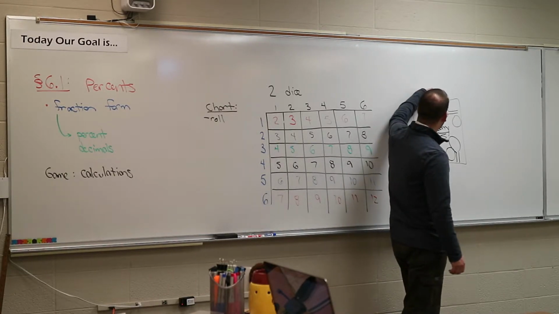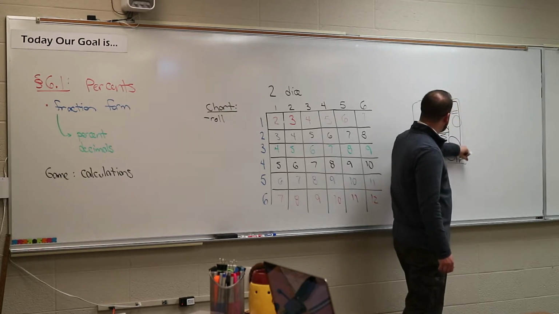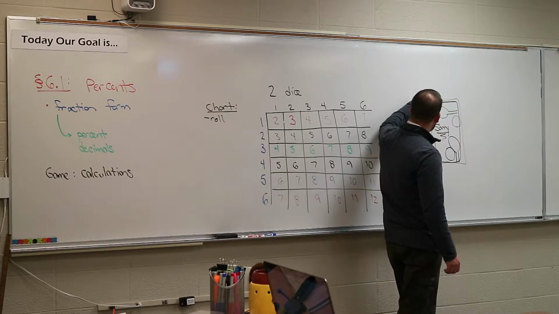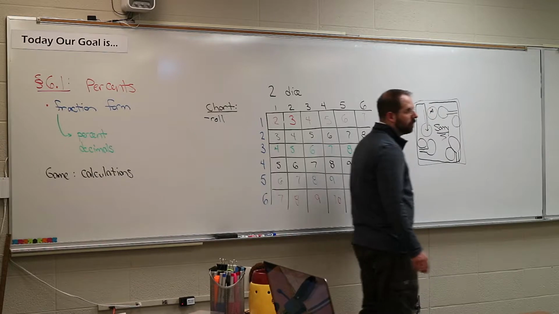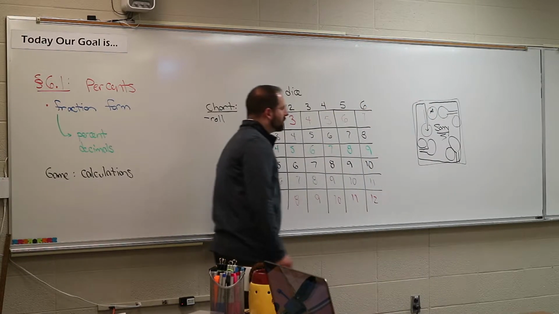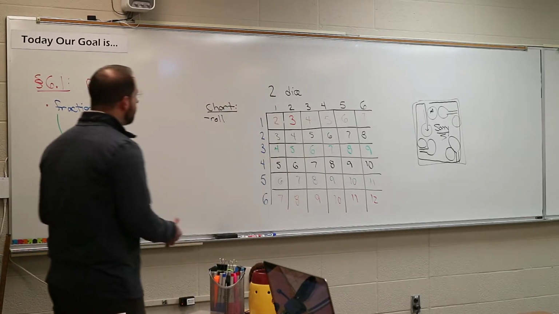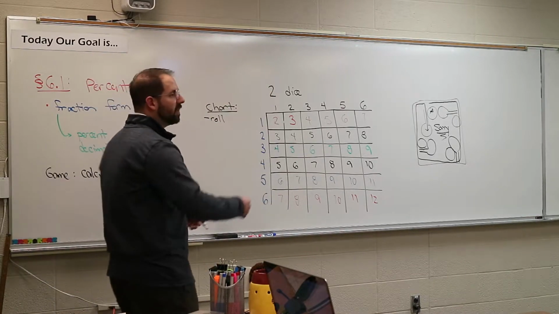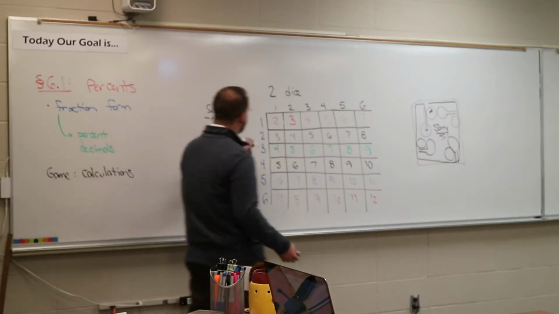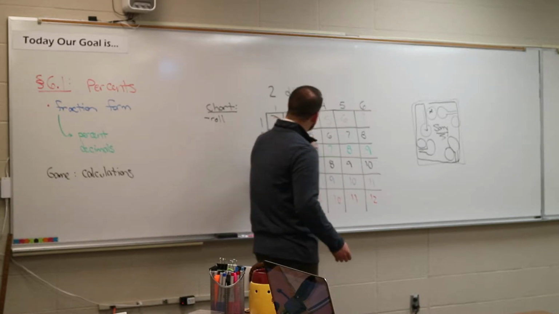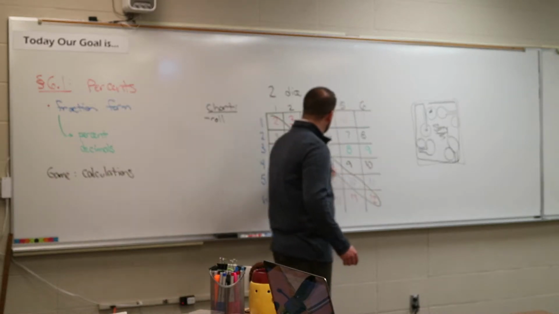Once you're out, then you roll and you move around the outside of the board until you get back to your home, and then you go up and you park it and you win. Now, the thing about the game itself is there's a ton of probability, a ton of percents in this problem. Because your percent of, let's say, rolling a double right off the bat, that's your probability of rolling a double.